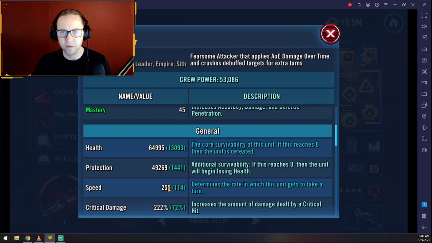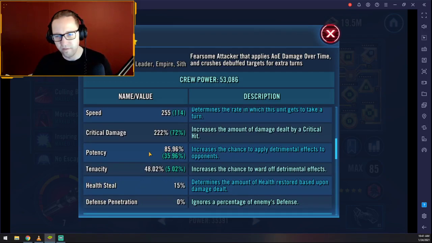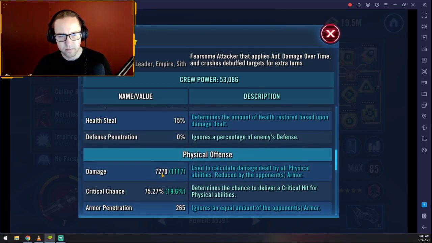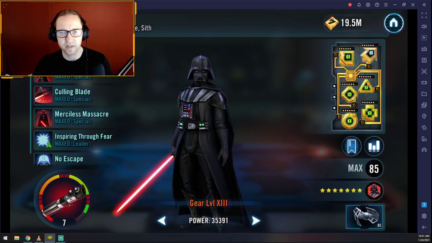Again, use the Grand Moff Tarkin in the lead trick if you need to. You're going to need potency because you're going to land the dots. More potency is more important than offense, really, because more dots equals more offense. Bigger hits: 7,200, 7,300 damage, 75% crit chance. But yeah, you're going to want a very specific mod set for your Vader.